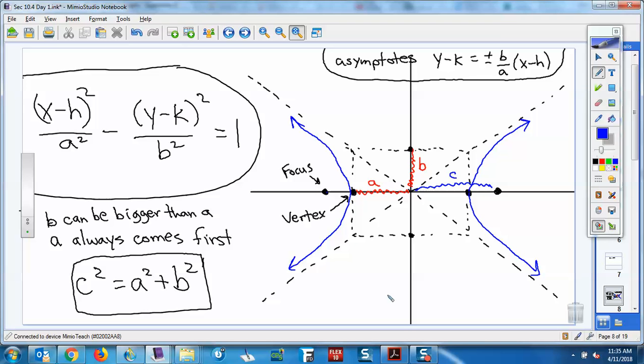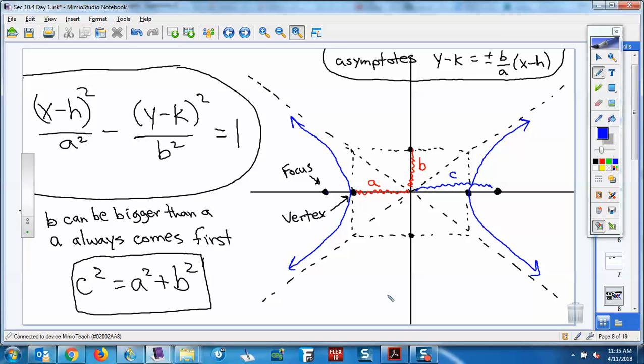Notice the C squared equation is a little different. It's A squared plus B squared. It's actually like the Pythagorean theorem. Okay. Now that makes sense, that C we said is going to be bigger than A, so it makes sense that we'd have A squared plus something for our C squared. Unlike the other one, where we had A squared minus B squared, because C was littler than A. So we took A squared and subtracted B squared. Here we take A squared and add B squared.